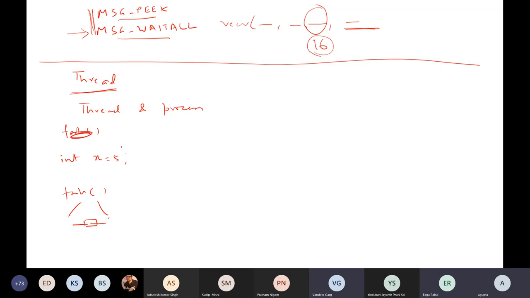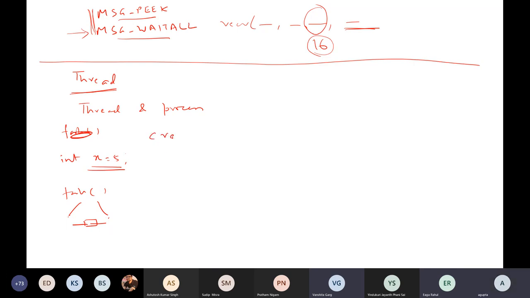But in threads, one of the big differences is that threads share the memory. There is a way to make thread-local variables also, but in general, we'll stick with the global variables, the simplest kind of variables you can think of. If I now create a thread using pthread_create, each of those threads will have the same copy of X. That means if somebody modifies it to 6, all the other threads will see that 6 out there. So that's the main difference, and that's the difference that we like to keep.